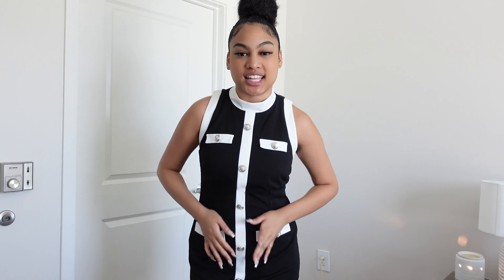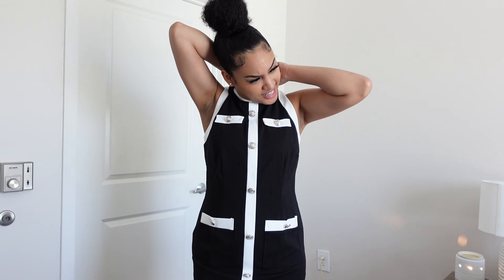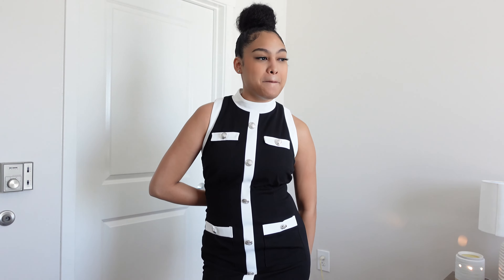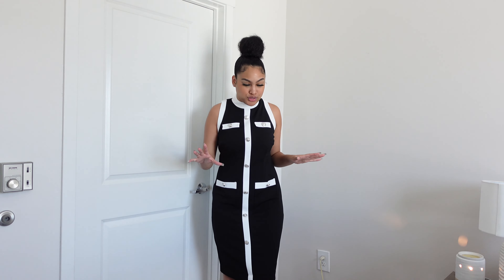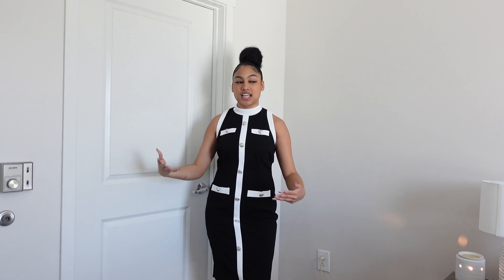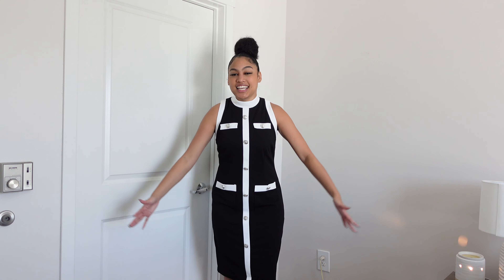We've had a few good outfits — I think the last three were bangers — but there has to be a time in our lives that we run into a roadblock. And this dress is the roadblock. I wanted it to work so bad. I'm not even going to try to fix it or hold it to make it look smaller — I'm going to show the real dress. This is giving Hillary from Fresh Prince. It was supposed to be cute but when I put it on it just did not work. I think it will work for a lot of other girls, just not for me.